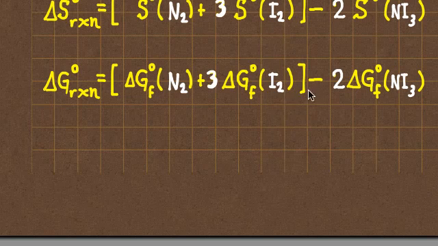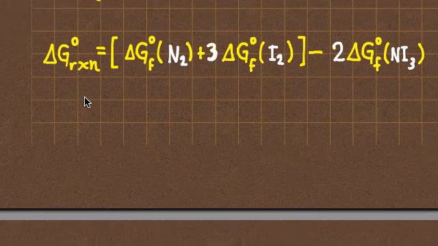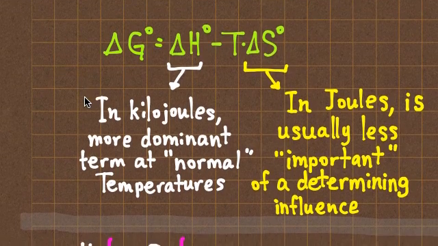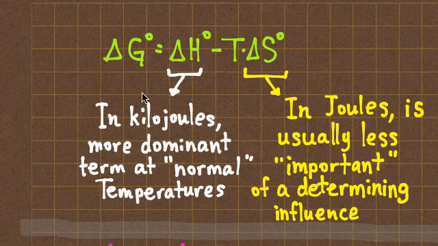But if you watch my videos or look at my notes, you'll know there's other ways to calculate this delta G of reaction. Like this. We combine the delta H and the delta S. Again, this one loves to be negative. It's actually measured in kilojoules. If it's negative kilojoules, this is by far the dominant term. This prefers to be positive. It's usually in joules because the entropy change is often quite a bit less than the enthalpy change. This is the Kelvin temperature. I'm subtracting a positive temperature times a likely positive change in entropy, and so I have subtracting a positive term, and therefore this is a negative, preferably.